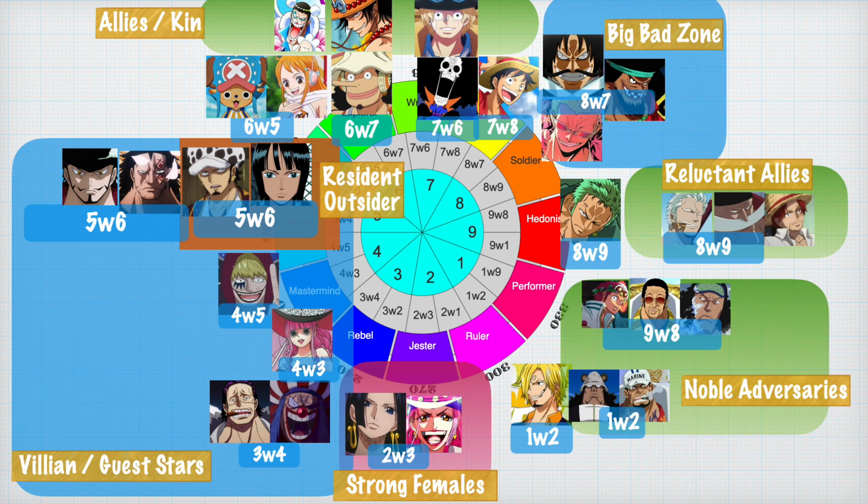One Piece kind of looks a little splotchy. But you've got to realize that, like Star Trek, they have a lot of side characters coming on and off the set as they're working through different storylines, and so they have got these virtue signals of here's the core cast, and here's the allies, and here's the noble adversaries, and the reluctant allies, and the big bads, and the foppish villains, and it helps the audience kind of figure out what sort of character they see by how they act.